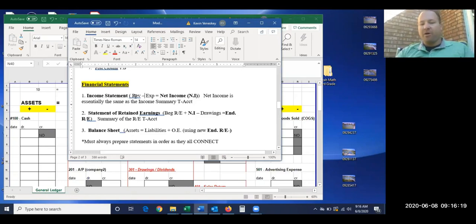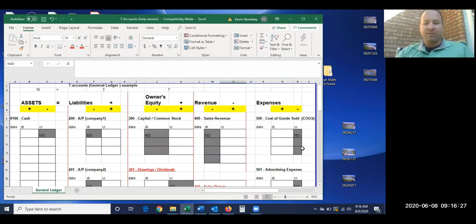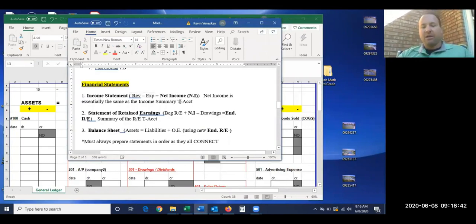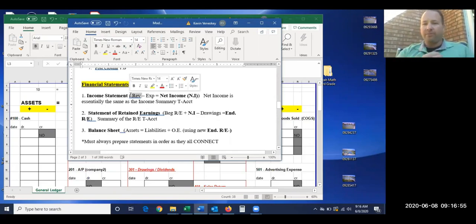What the income statement involves are all of your revenue and expenses. So when we're looking at the T account sheet here, all of the accounts in the revenue and expenses go to the income statement. So that's our first thing that we definitely have to remember for this class. The income statement is going to tell you how much money you have earned and how much you have spent out as well. So the revenues are all of the money that you have earned.